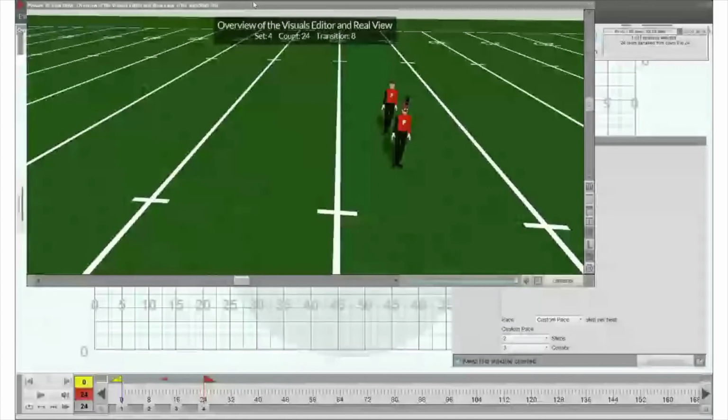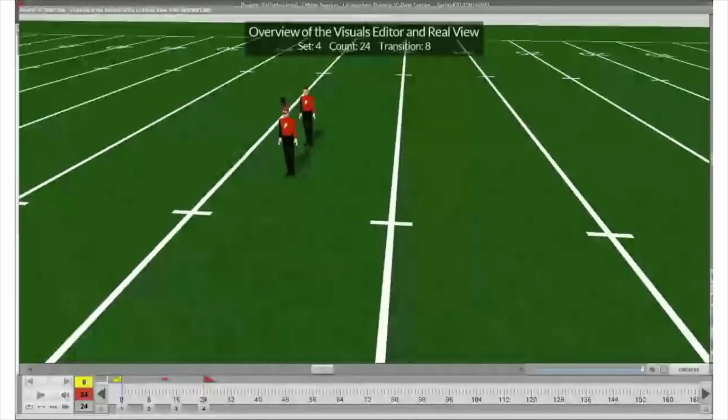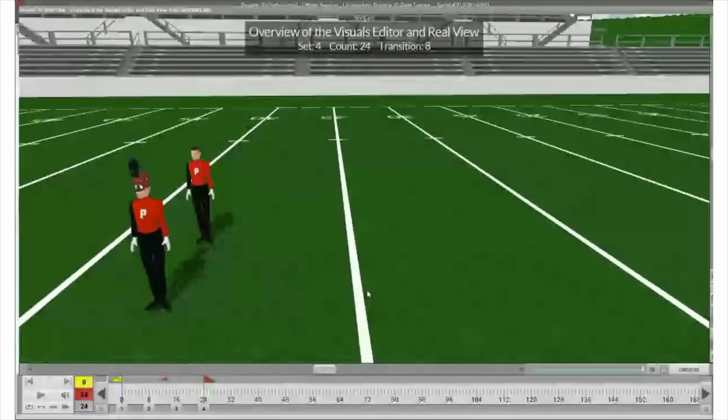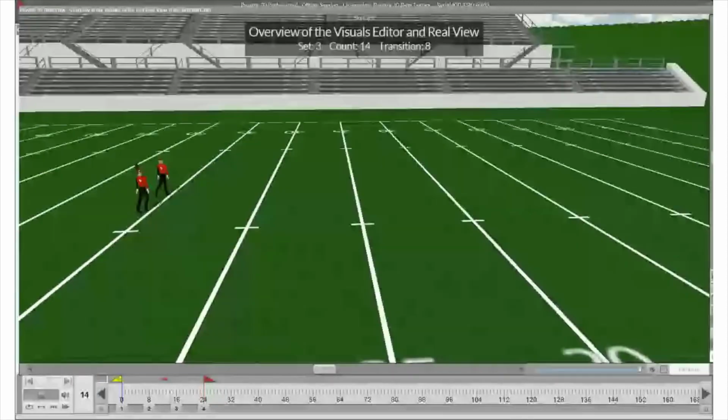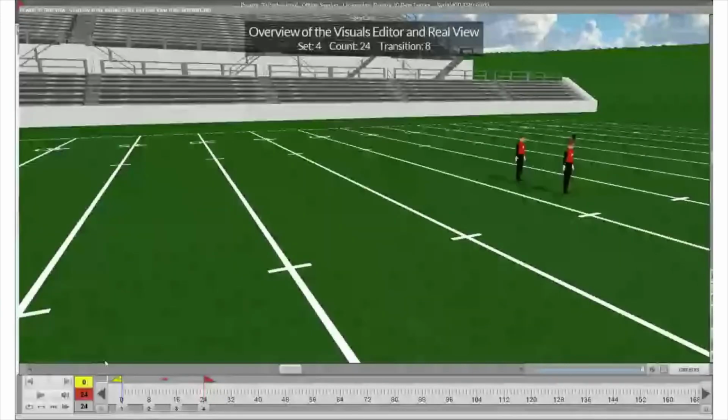So let's get us set up to where we can see that easily. Shifting my camera around, I'm using my right mouse button to drag it around the field, and using my scroll wheel to zoom in and out. So now, move these. Where are we at? I lost my performers. There we go. Let's play that animation one more time so we can see it a little bit easier.